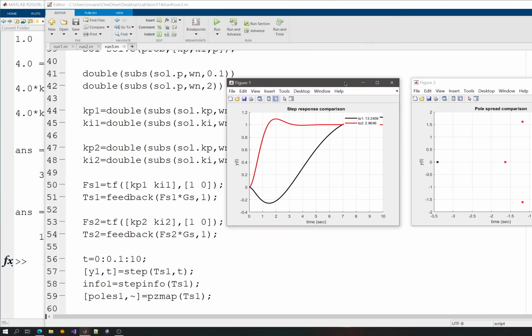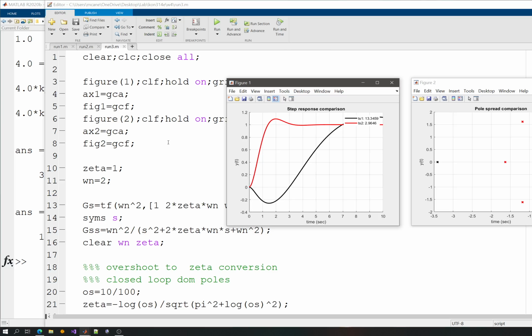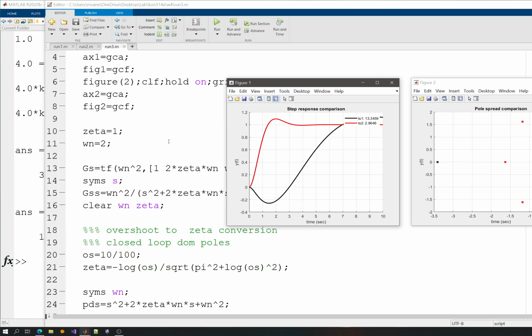Now I can see that I have a better situation here. Some unwanted things happen. I don't care about that for a moment. I have a better settling time, but still this looks a little bit better since it is not what I want, but it does do the job approximately. Now I don't remember what my overshoot was. It was 10%, and basically this is almost 10%. So my settling time, 3-second settling time, and my approach here is pretty good.